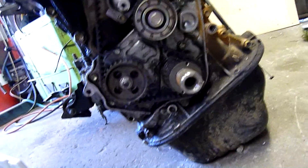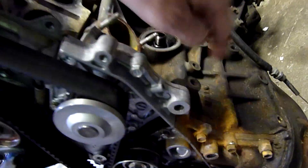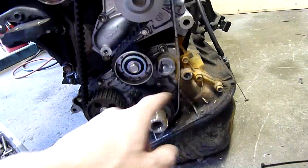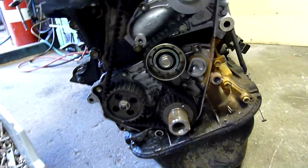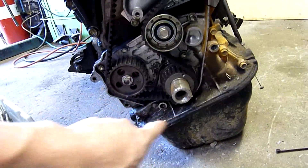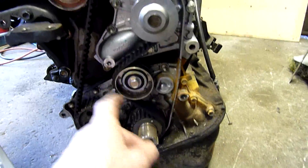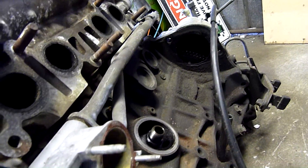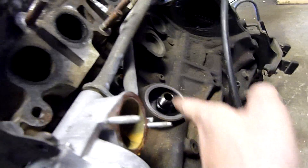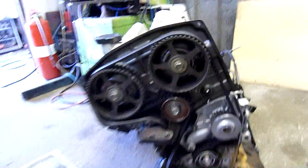That might be the pickup — no, I think the pickup's down there, that's probably the return. And then through there is the main oil gallery, so there's a spring-loaded pressure regulator valve in there, an unloader valve. And on there is where the sump pickup goes down to the bottom of the sump to pick up the oil on the low-pressure suction side. High pressure comes out through here and down to the filter, and then off to the main galleries, up to the head and down to the crankshaft mains. That's the outlet from the filter, and that's the inlet — pretty straightforward.